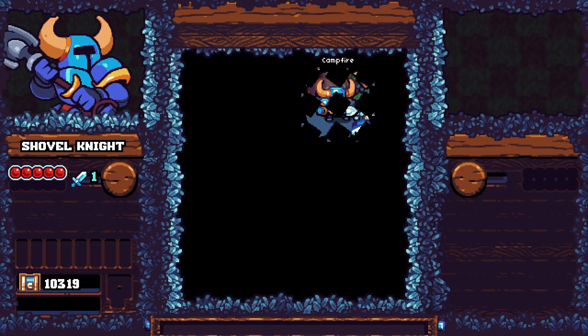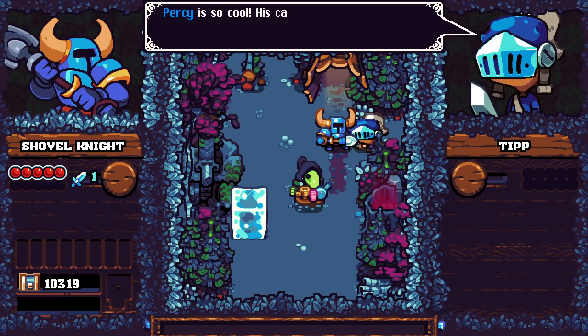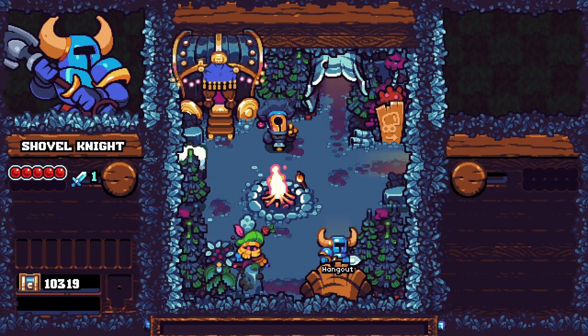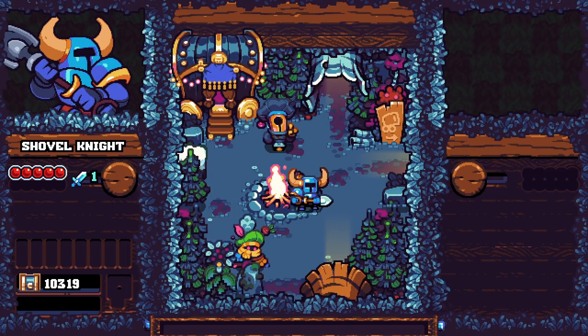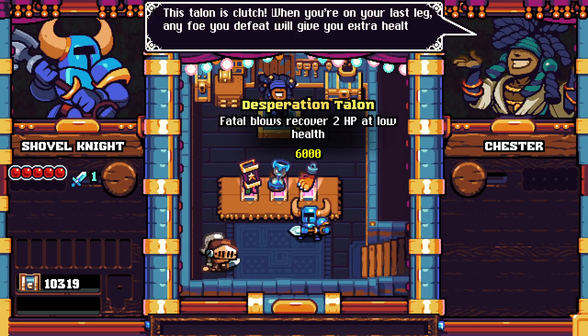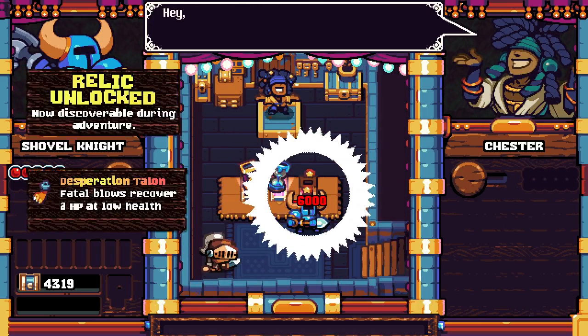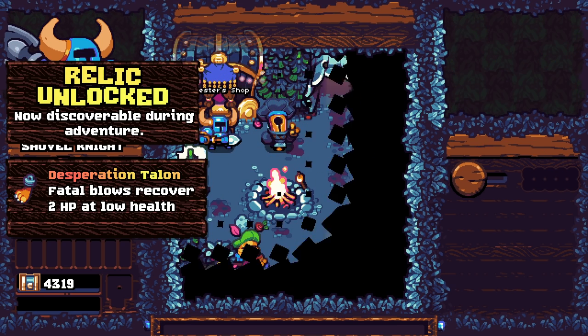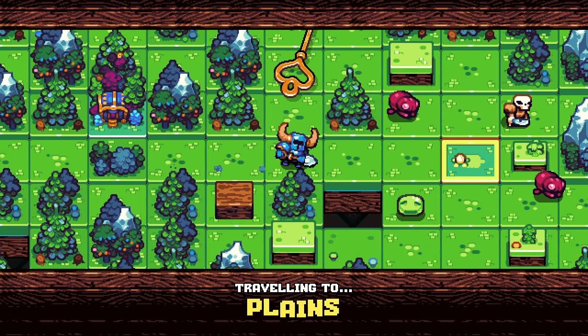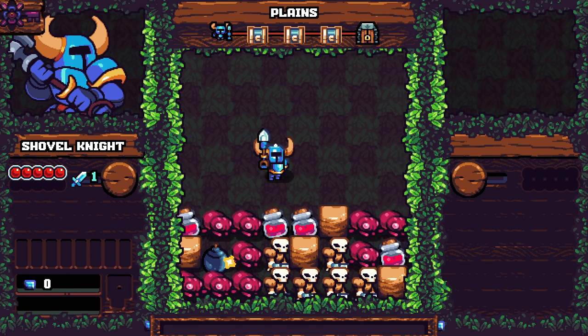Gotcha. Hang out. Percy's so cool. His cane is a great way to practice more advanced levels. I'll tell you what, we'll save Plague Knight for episode 2. Fatal Blows recover 2 HP at low health. Sounds awesome. Again, we don't get that right now. That's just something we can now find in the dungeons.